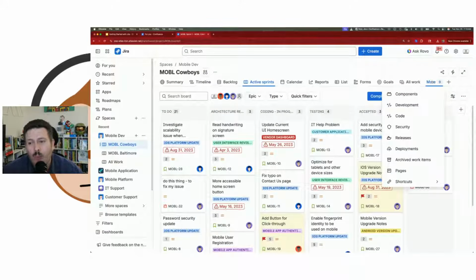We want to click on more. Okay. We want to click on more. Okay. Forget the space settings. We're not doing space settings. We want to click on more, and we want to ultimately find pages. Now, you may not need to click on more. It all depends on what you got going on across the top of your Jira navigation, and it might be farther to the left, farther to the right. Thank you, Atlassian, for allowing us to customize our UI, which is not a feature I wanted, but a feature that we got. But you're going to click on pages.